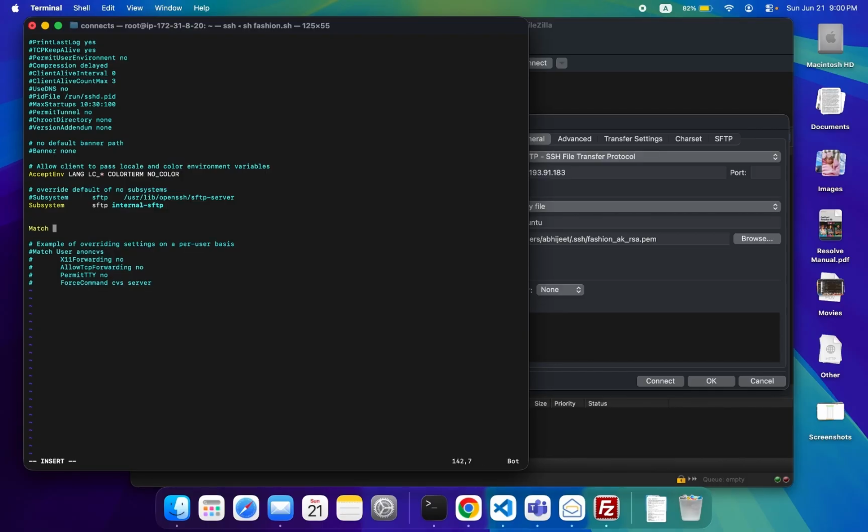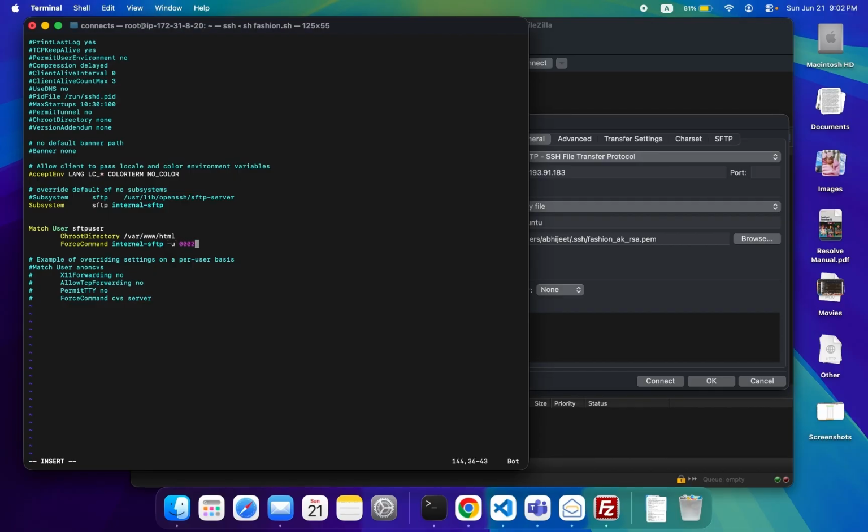So we are calling Match User sftpuser, and then we are going to set ChrootDirectory as /var/www/html. It should be ChrootDirectory. Yeah, it should change the color. And now next we are going to add ForceCommand, and it has to be internal-sftp -u 0002.